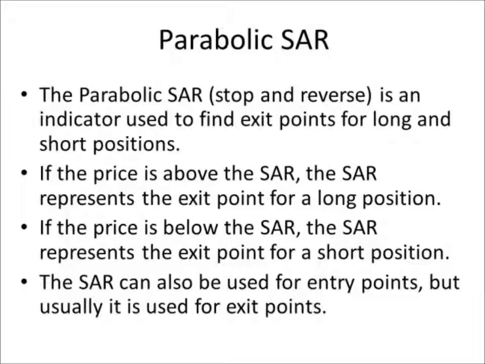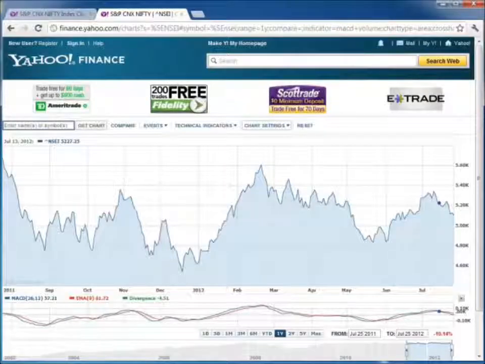And now what we're going to do is go into Yahoo Finance and actually look at this. We'll plot the parabolic SAR and see how we would use it for our entry points, for our exit points for long positions as well as short positions. Parabolic SAR. Again, here we are back in Yahoo Finance and we have the Nifty chart up.